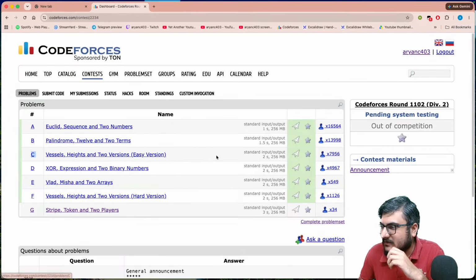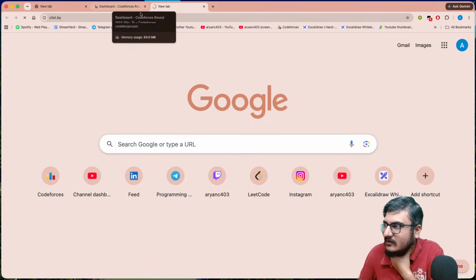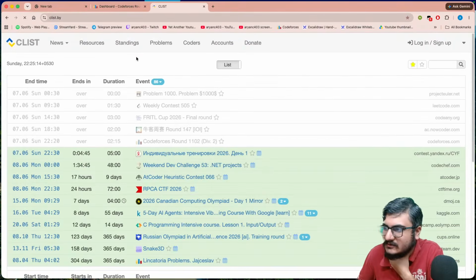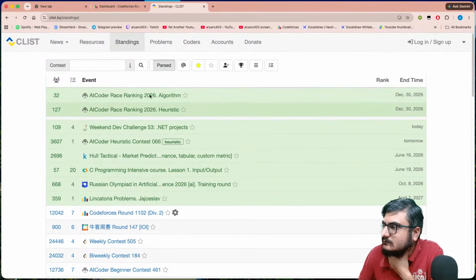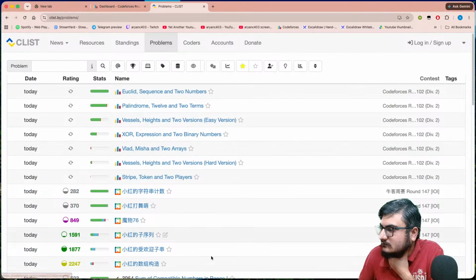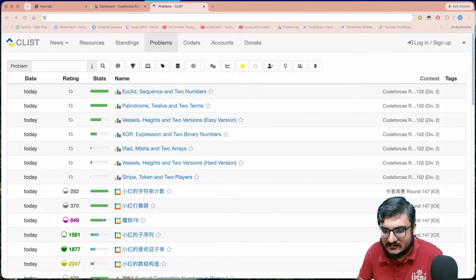You can probably look at the number of accepted solutions, and that would be a good enough proxy. And after some time, the rating of the problems would be available here, so you can just check here as well. So this is loading the rating over here, then you can find the problem's rating over here once this forward parsing is complete.